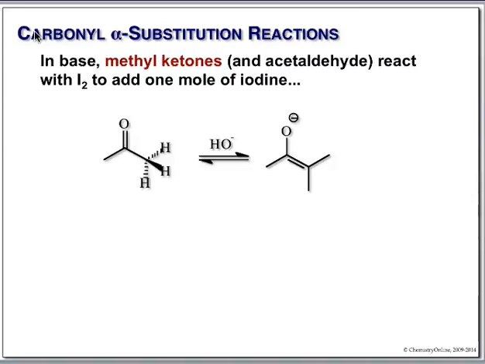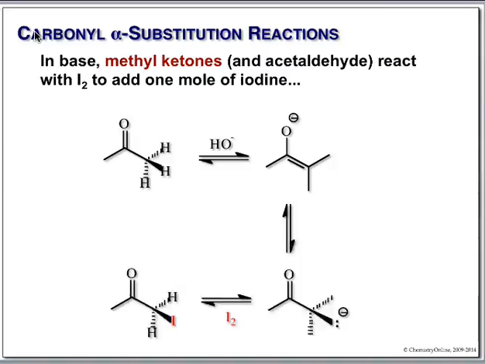you would form the enolate anion. The enolate anion will basically have charge at the alpha carbon. So here's our anion, that's our nucleophile. This is then going to react with the iodine that we toss in there to make the iodo ketone. Now that's not surprising, that's the same thing we did with bromine, right?